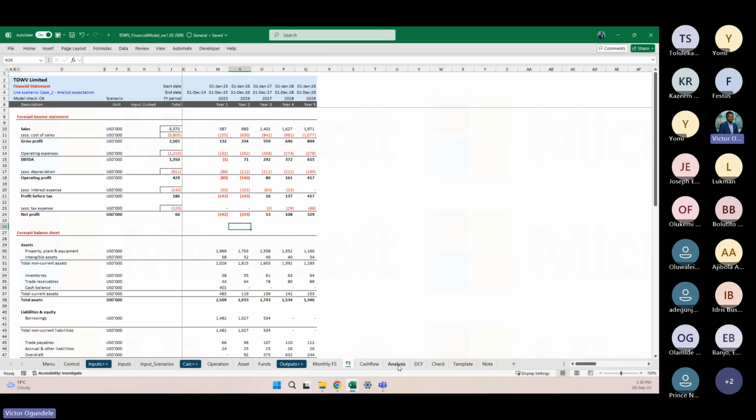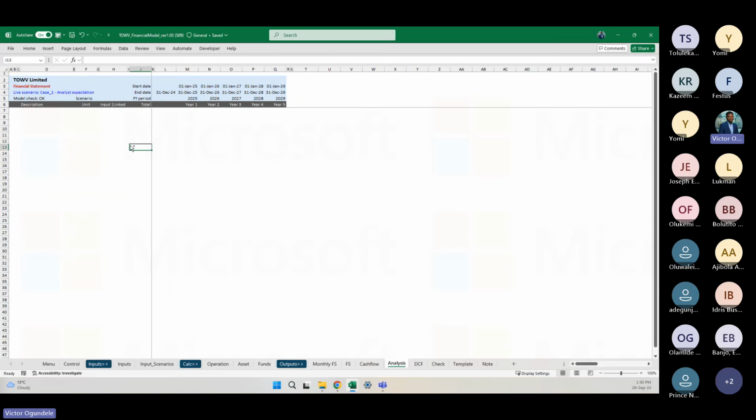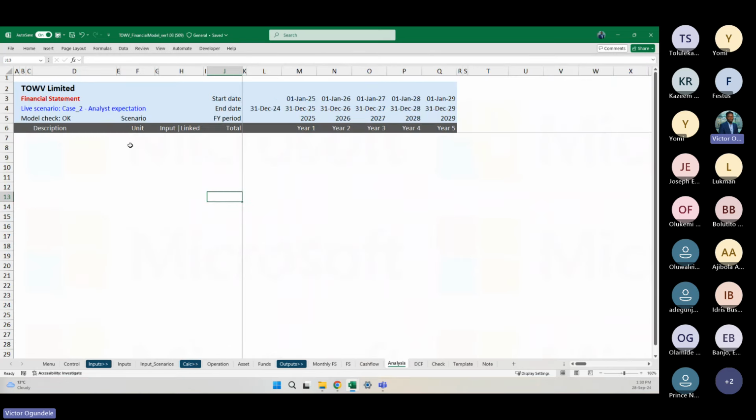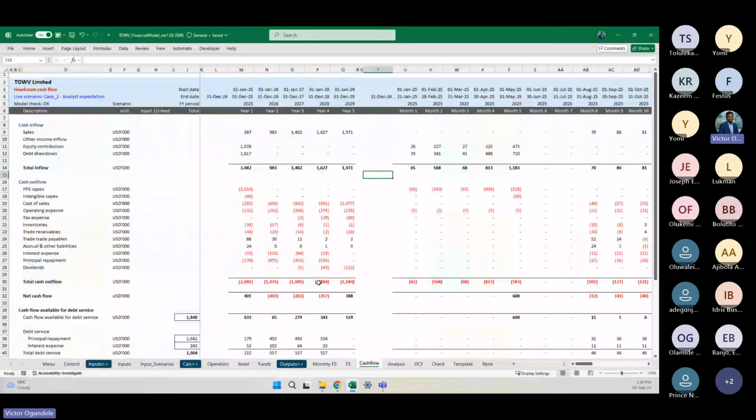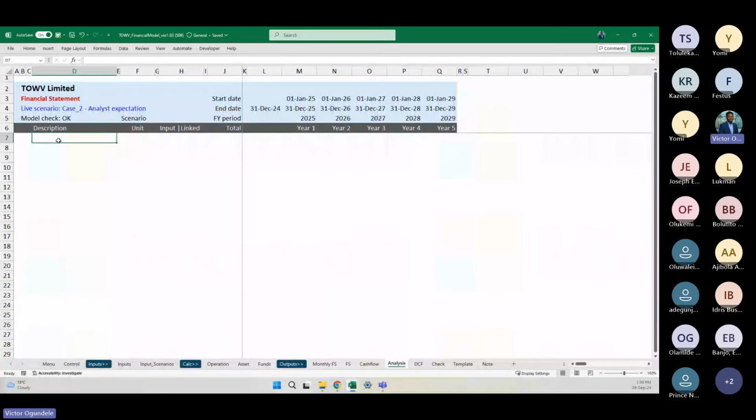Okay, so now let's go straight into our investment analysis, which is also very crucial when it comes to building a typical operational model. What are the key metrics needed, right? So one is ratios. As I said, we're not going to be doing ratios together in this session. You can always do that on your own. You have all the metrics and data needed to do your ratio calculation. So now let's go straight into our analysis.